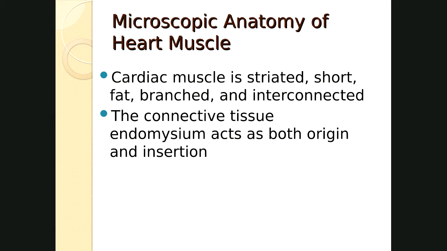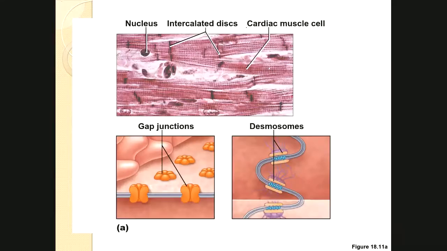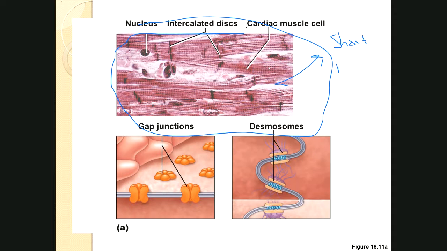But in order to talk about how the heart works, first you have to look at it on a microscopic level. So we need to do a little bit of review of what it looks like under a microscope. So back in AMP1, we saw this, and hopefully everybody remembers what it is. Remember the heart is these short cells. They're not long like skeletal muscle cells. They're short and they're branched. You can see how they're split apart here in different parts. So they're branched like this. They have only one nucleus.